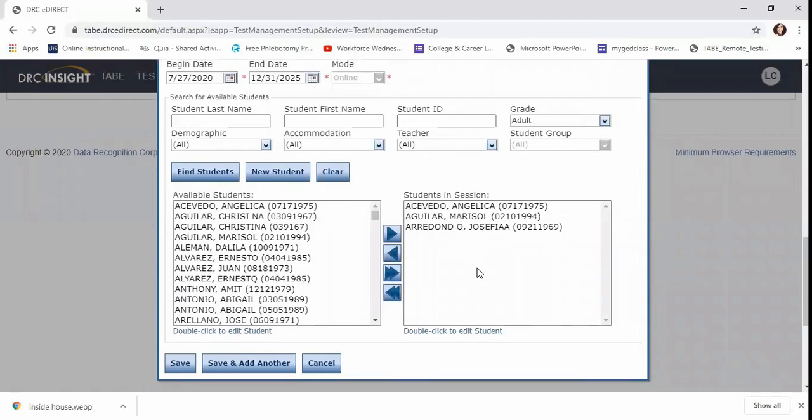Once I have my students in the students in session, I would go ahead and click Save. Remember, you must have at least one student in order for the test session to be able to save.